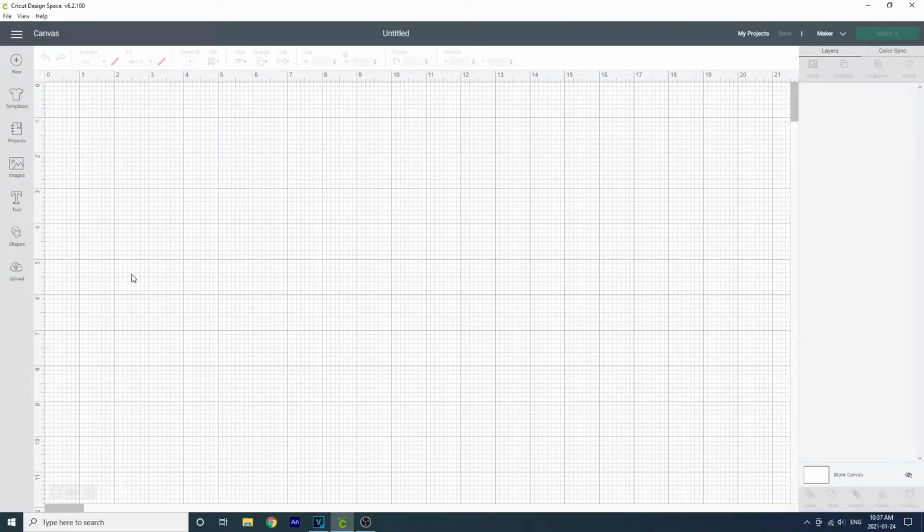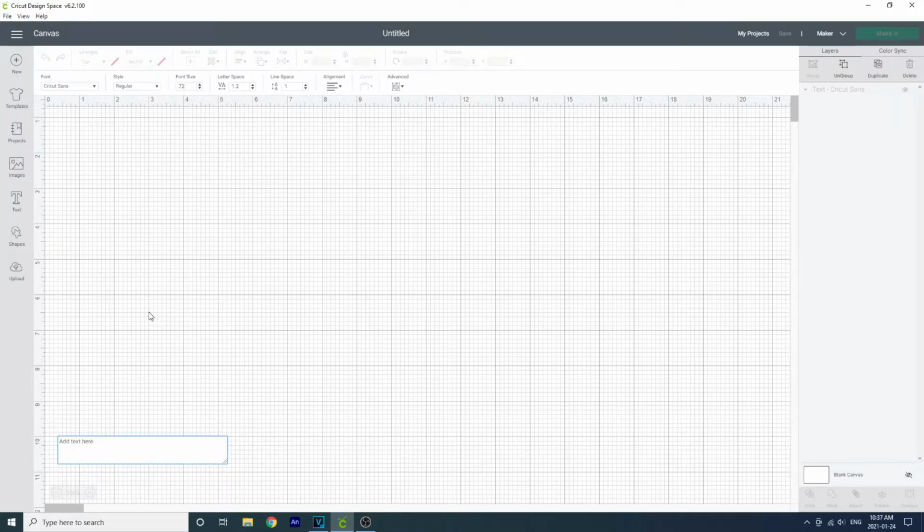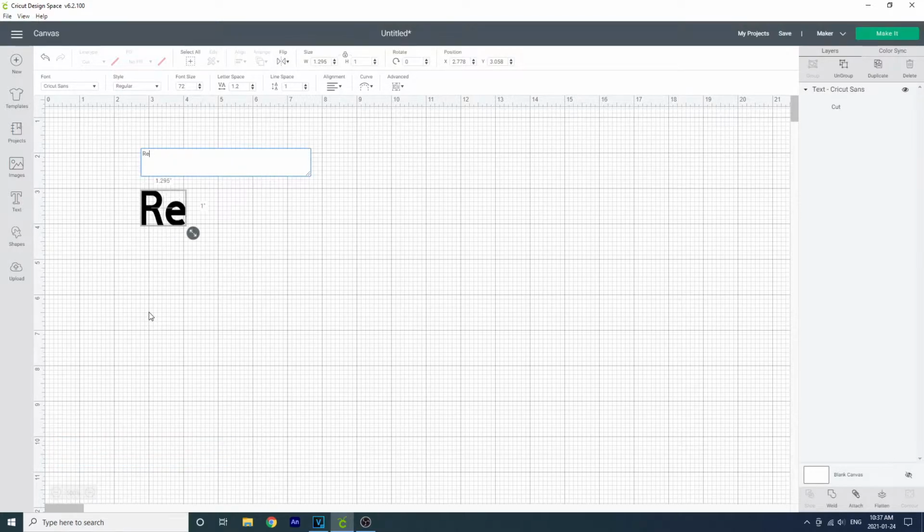Okay, so for both the HTV and the infusible ink, you'll obviously need text. You write the baby's name, and you can pick whatever font you want. I'm just going to stick with this one for now. And then you can make it whatever size you need it to be. So you should measure the blanket ahead of time. See how big you want it to be on the blanket. If you want it to be the whole width of the blanket, then obviously that would be your width. And the height will change based on the ratio.